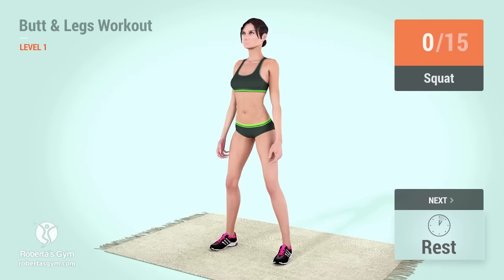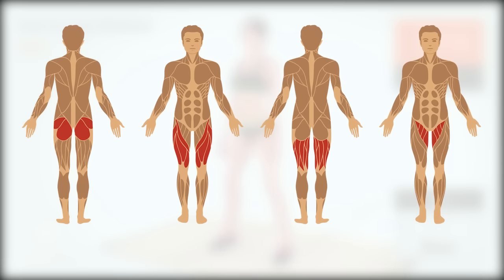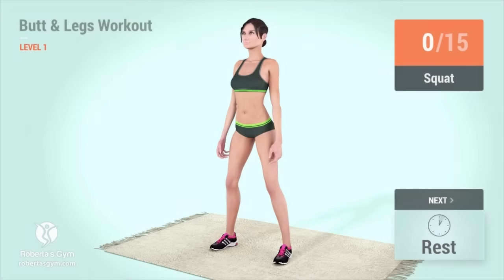Welcome to the Butt and Legs Workout Level 1. This workout is designed to work your lower body muscles, such as your glutes, quadriceps, hamstrings, and adductors. Perform this workout 3 times per week for maximum effect, and watch your butt getting firmer and your legs getting leaner. Good luck and let's begin!